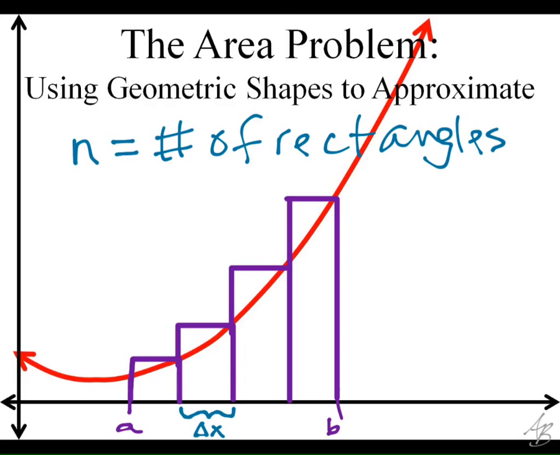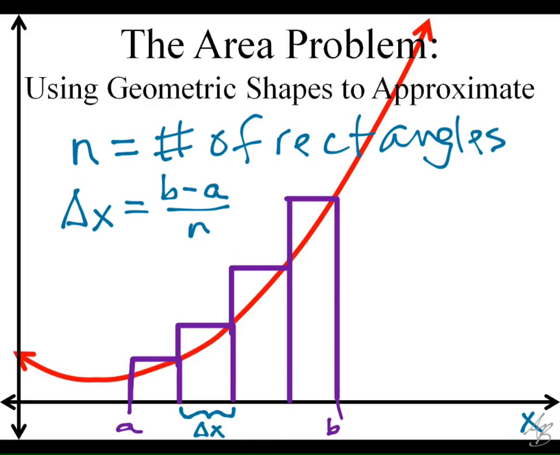So we're going to call the width of each subinterval delta x. In this case, we're assuming that the horizontal axis is the x-axis. If it was the t-axis, the time axis, then we would call that delta t. All right, so how would we determine what delta x is, assuming that we are doing equal subintervals? So each one of these is the same width. B minus a is the width of the interval, and then divided by n. Does that make sense? In this case, we have 4 rectangles, or 4 equal intervals, so we would divide the width of the entire interval by 4 to find the width of each one.